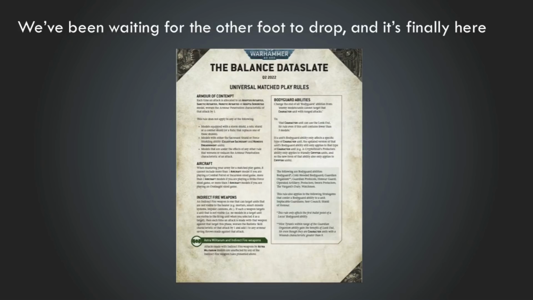So in this case, we have been anxiously awaiting this Balance Dataslate for a while because of the overperformance of factions like Custodes and Tau, and now Eldar as well, Harlequin specifically. So it's a much needed update and one that we've been anxiously awaiting for a while. There are some really big changes in here, some really good changes, but also some ones that might make you second guess your army composition a little bit.